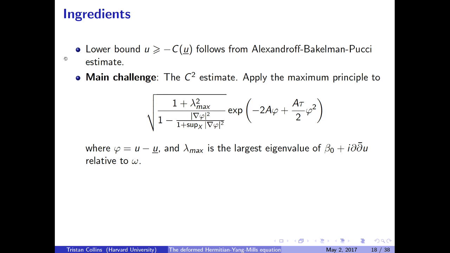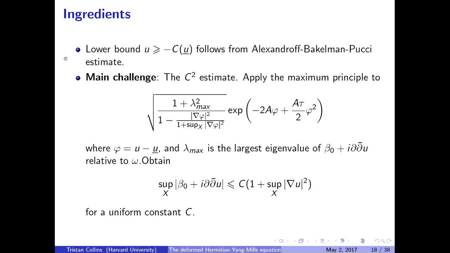But you do a sort of calculation, and by applying the maximum principle, what you deduce is that you get a sort of partial C2 estimate. So you get a C2 estimate which depends on a C1 estimate. So you're not done yet. All this says is that if the C2 bound blows up, then so does the C1 bound. But the key point is that this estimate is scale invariant.